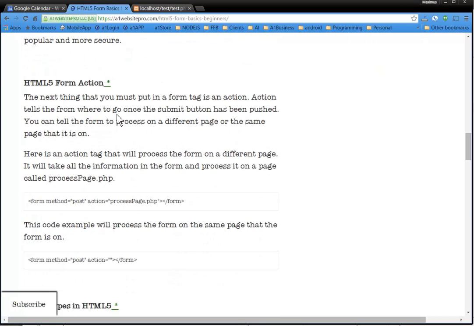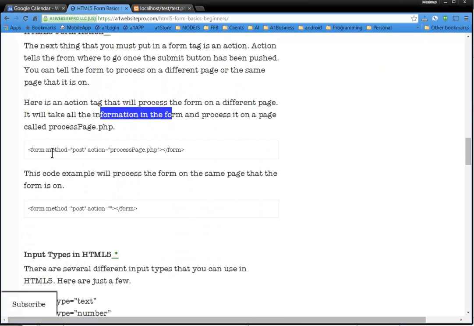The next thing that you have to remember is that within the form tag there has to be an action. First you do the method, so this method is going to be post. Remember, we could use post or get. Now the action is maybe process page. That means after this form is submitted, it's going to go to this page right here, processpage.php, to process whatever contents were entered into the form. So you need method, post, action, if you're going to send it to another page.